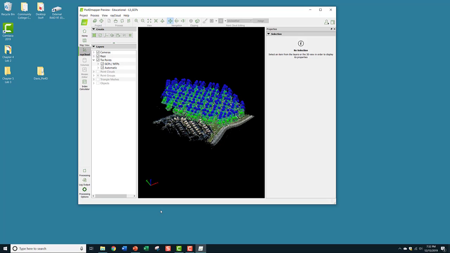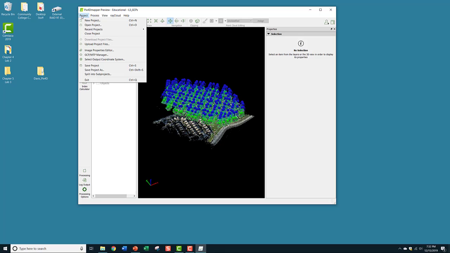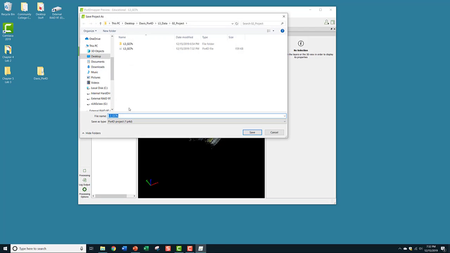So in this chapter, we learned about the coordinates, GCPs, and how to mark targets. The control was tied to the images via the reoptimization process. So now what I want you to do is click the project tab up on top, then Save Project As, and ensure that you are in your O2 project directory, that's under the L3 data O2 project.